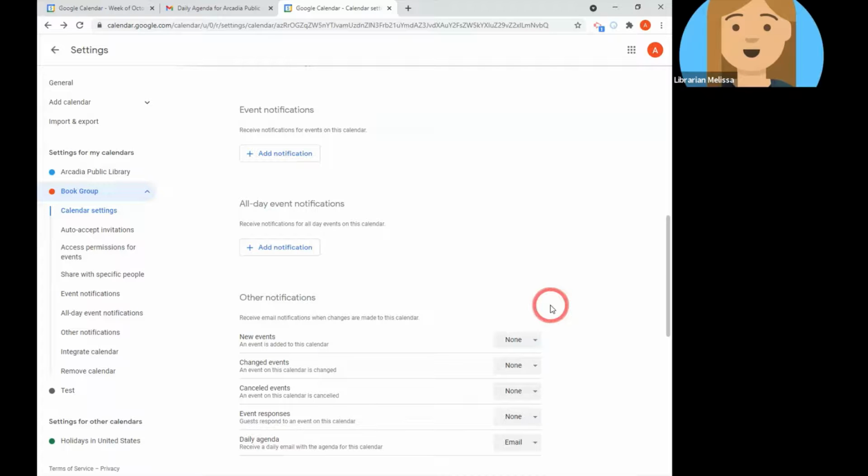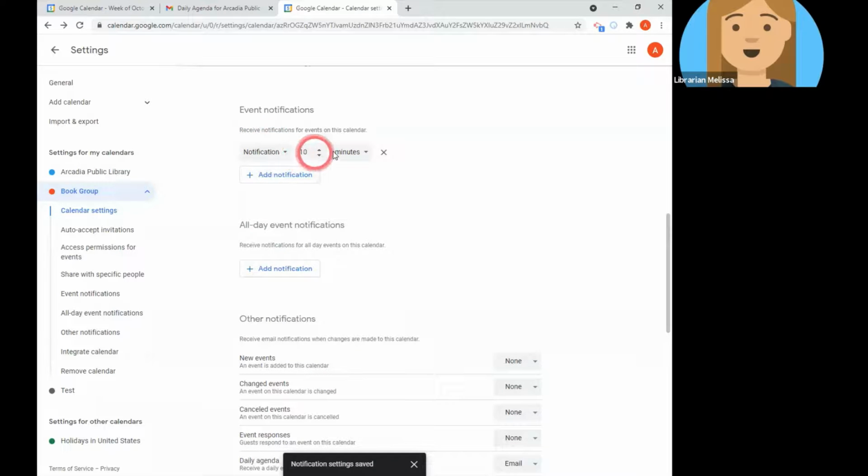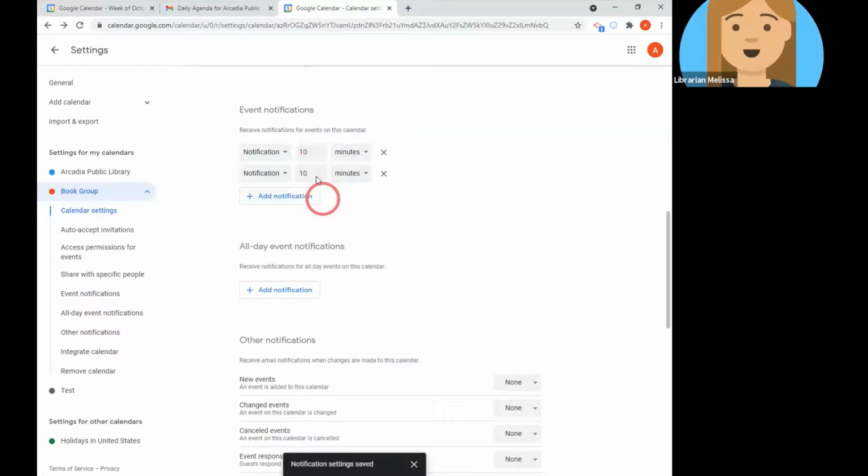You always have the option to add individual notifications to an individual event, but this would pre-populate that with standard notifications for you and save you the time and the labor of having to complete that repetitive task. So I'm going to go ahead and add a notification that I want a notification 10 minutes before an event starts. And then maybe I want one also, let's say 5 minutes before an event starts, just for the sake of argument. And then we'll see what that looks like in an individual event in a minute.